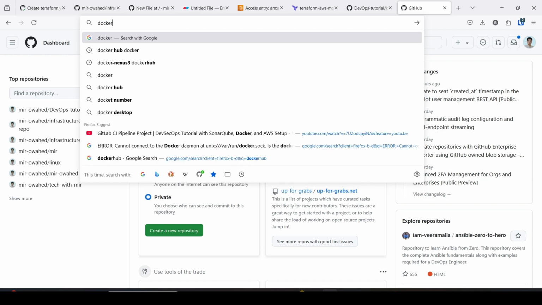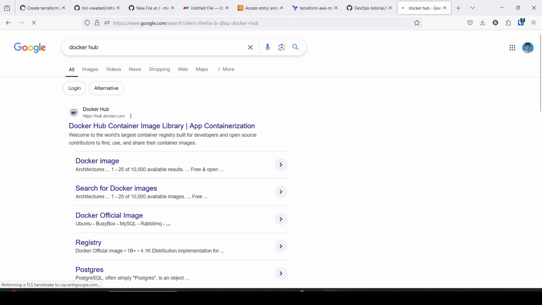Sorry, Docker Hub. Go to the Docker Hub section.